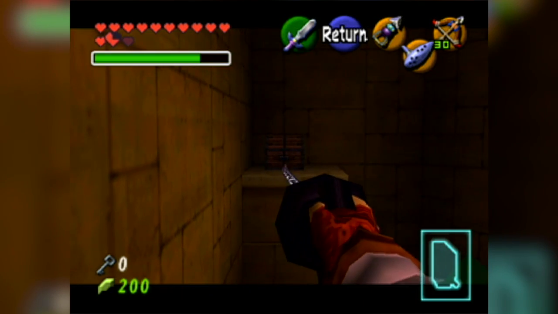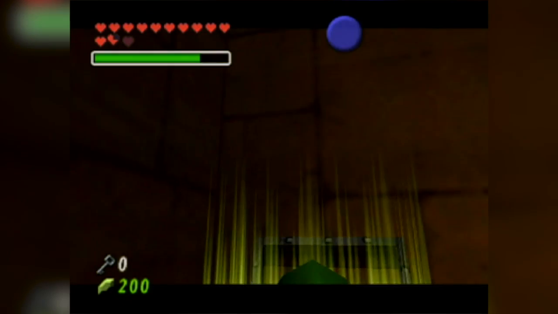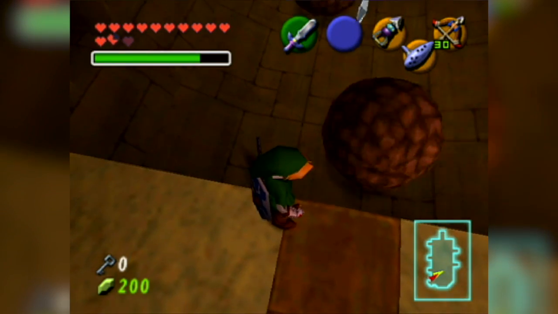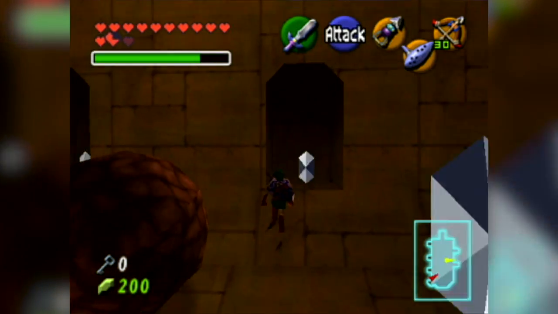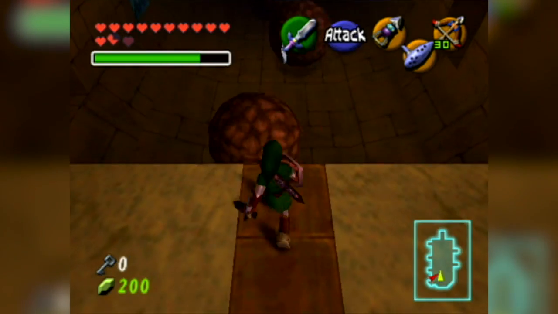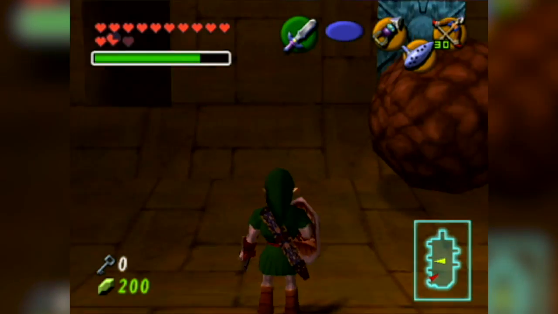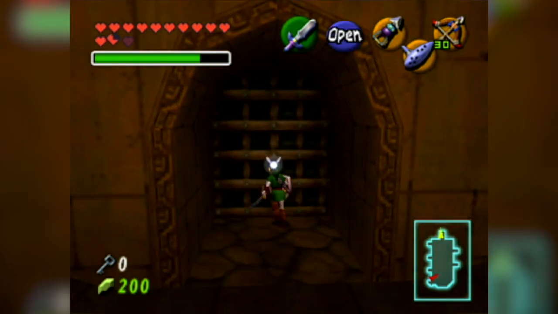Maybe this is the compass? The only other thing I get is the mirror shield. Compass, good. Oh, fun! Oh good, I missed the first one. Got it. Stupid thing tried to think it could trick me into not using my awesome hover boots. There's probably a gold Skulltula behind that. Roll. Roll. Alright.